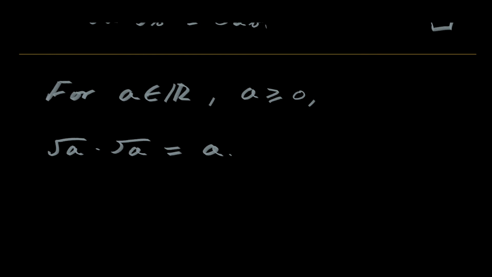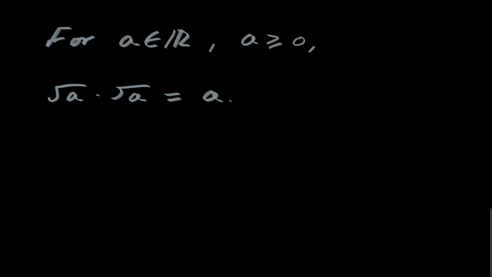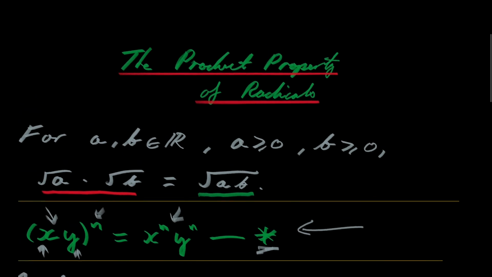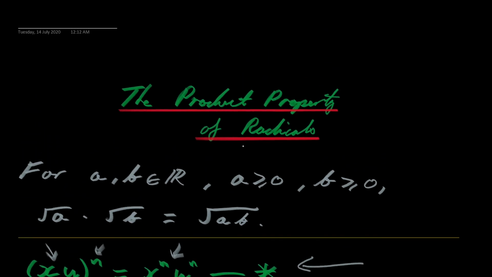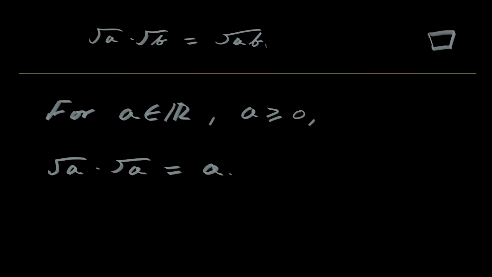So we've got the product property of radicals, which I've proven, and the quotient property of radicals, which I'll show you in the next video. And then we've got this seemingly third property. Well, remember the product property of radicals, I'll just show it to you again in case you don't recall it. It says that the square root of A times the square root of B is equal to the square root of the product of A and B, so long as A and B are real numbers and they're both non-negative, right? Well, this here is just a special case of the product property of radicals.